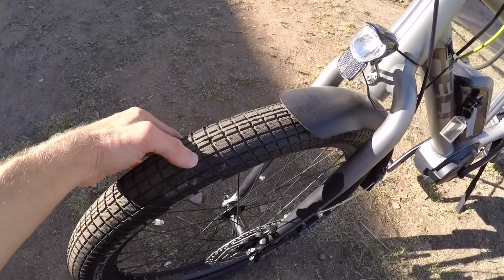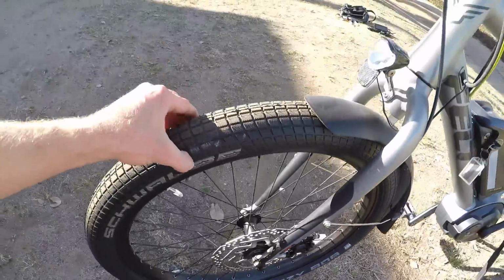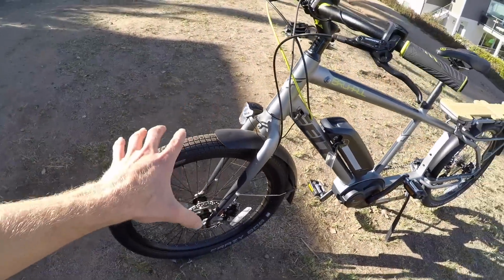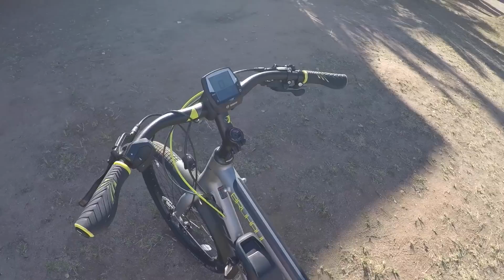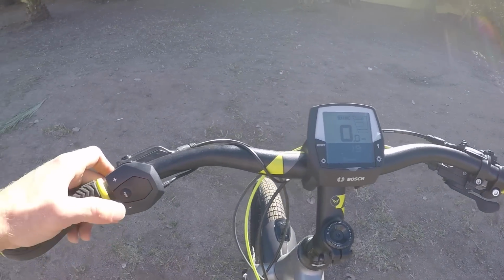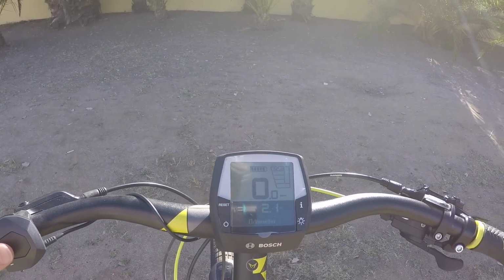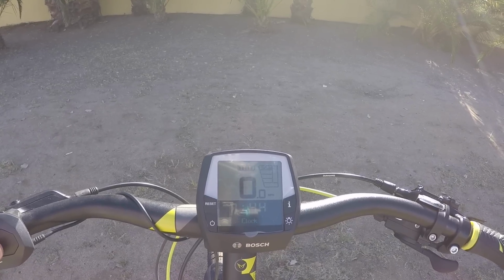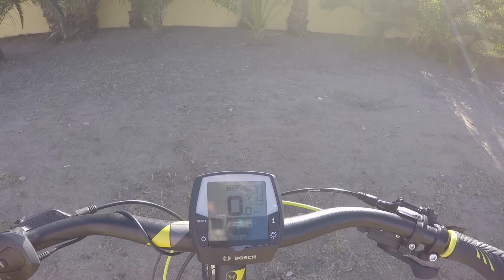And these are decent tires, but you can drop the PSI a little bit, 30 to 65 PSI. I tend to ride a little bit lower just to give myself that cushion, that suspension that we were talking about, but that's going to impact your range. Okay, so some of the other readouts on this display we can get to by hitting I. So instead of seeing range, now we can see our odometer, trip distance, clock, max speed, average speed, trip time. So you get a lot of great readouts.